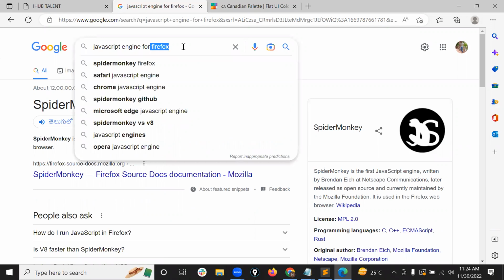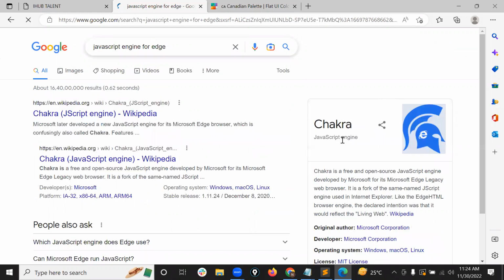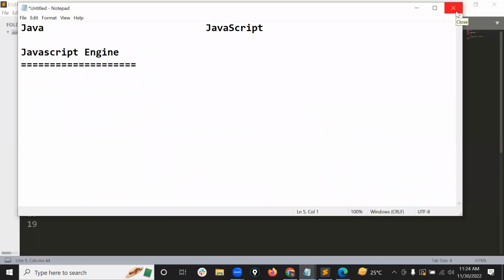JavaScript engine for Edge: Chakra. So like this, every browser comes with one JavaScript engine. Yes or no, tell me. That JavaScript engine is responsible for executing your JavaScript in a browser window.